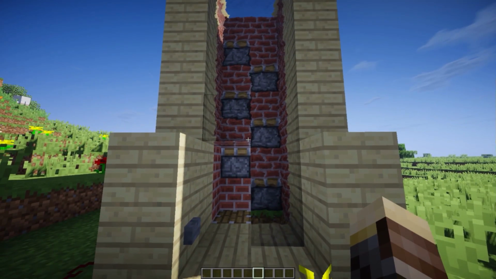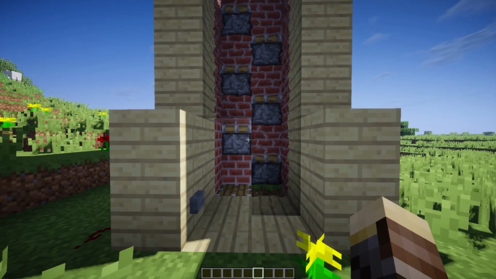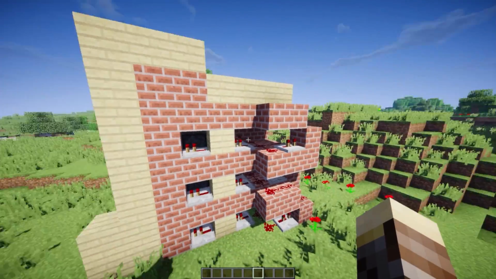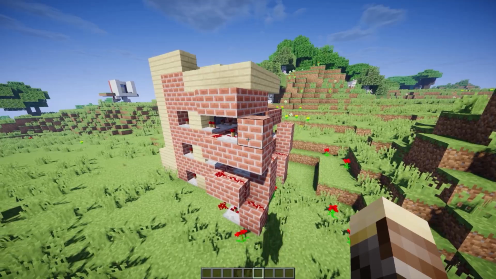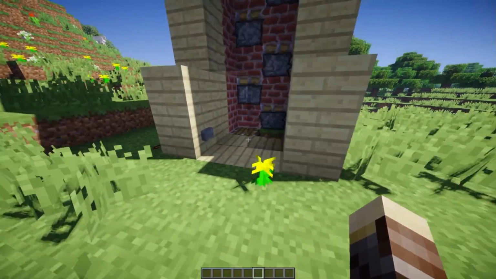Now this is a simple piston elevator. It's called the fastest piston elevator in Minecraft. And yeah, it's pretty simple. It barely has any redstone. It mainly just uses pistons along with a bit of redstone repeaters and redstone. Either way, let's go ahead and test this out.